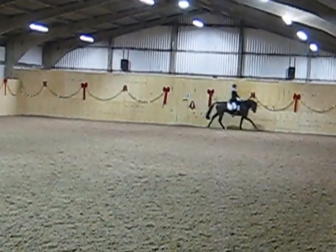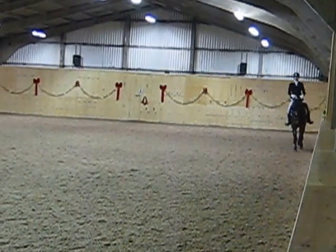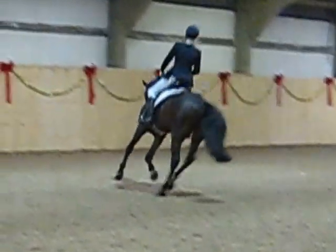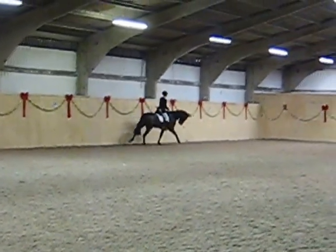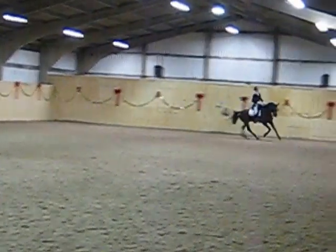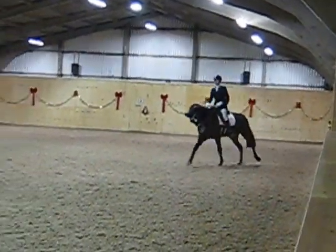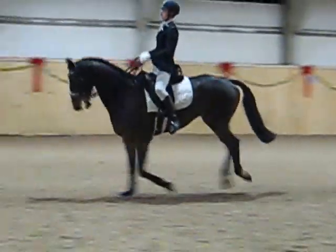V, circle right, 20 metres. Transition to trot, 2 to 5 steps over the centre line the second time, proceeding canter. VIG, working canter. C, turn right.